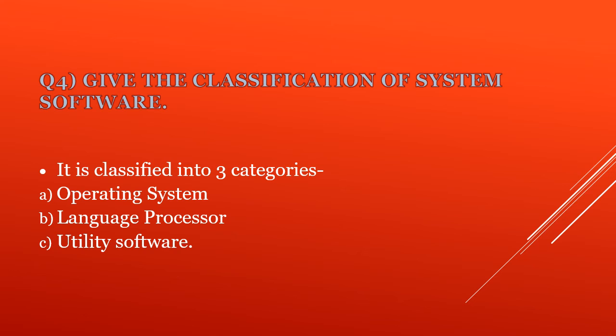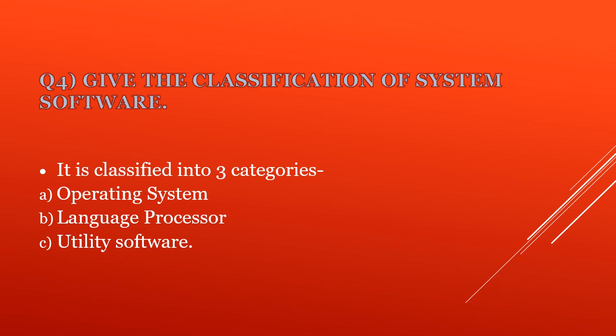And again, this utility software is further classified into three subcategories. First one is disk defragmenter, which speeds up the access of data from our hard disk by rearranging the files and free space. The second subcategory is antivirus software. You all are aware about antivirus. And the third subcategory is backup utility. This backup utility program helps us to maintain a copy of the data on the hard disk.